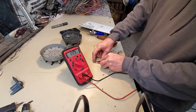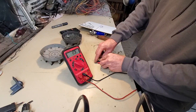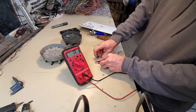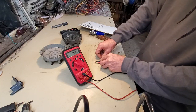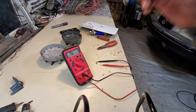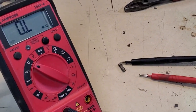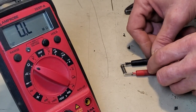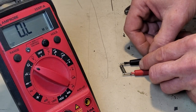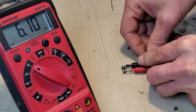I've got it really compressed too. But I'm also moving it around a whole lot. Let's see if I can zoom you in on the work area I'm at. Hopefully I can stay right where I'm at here. This is the known good spare. Got it kind of compressed, simulating it being installed.